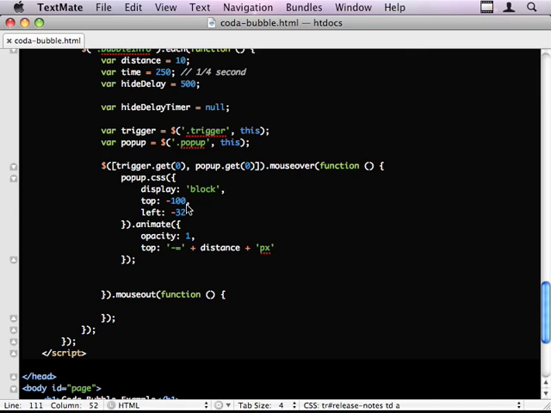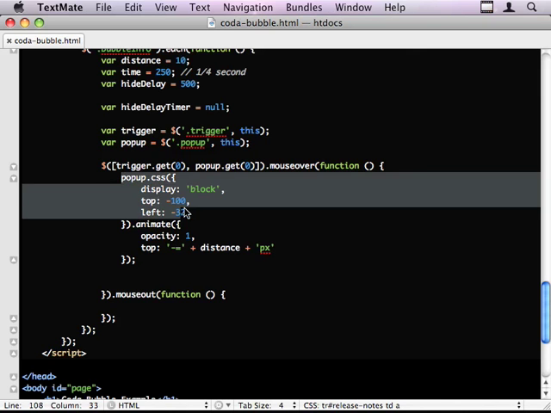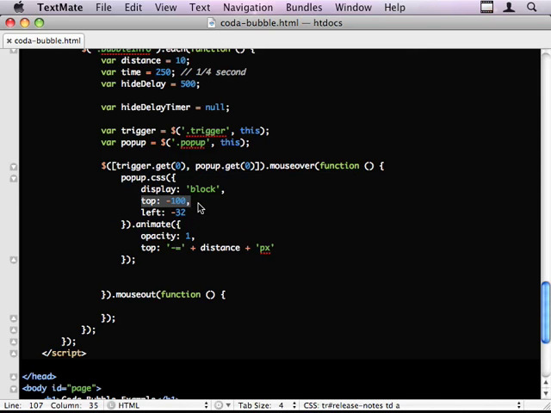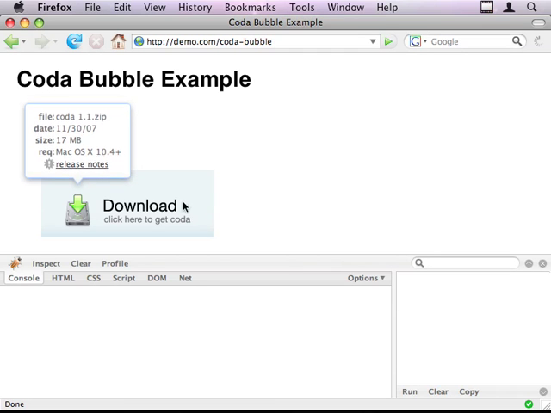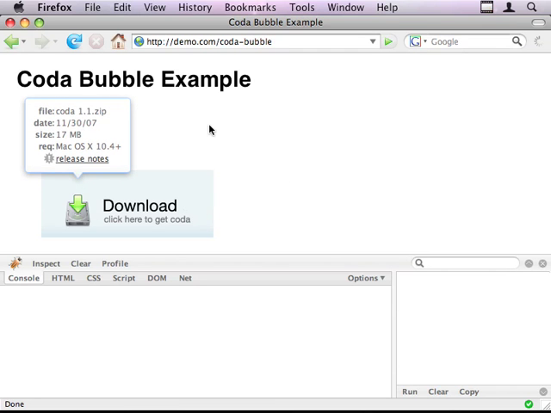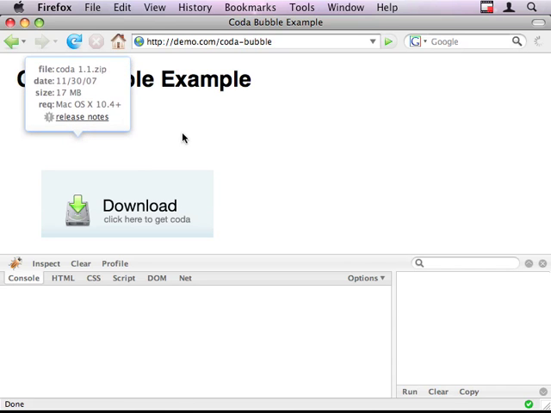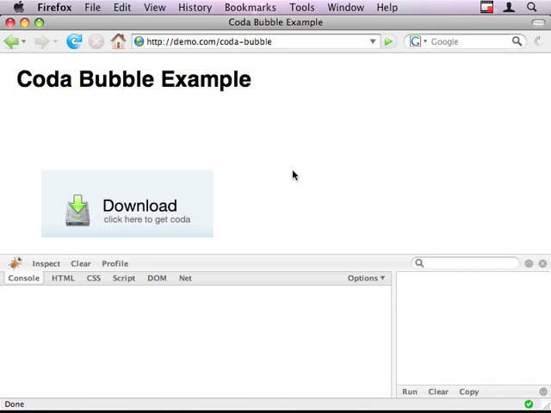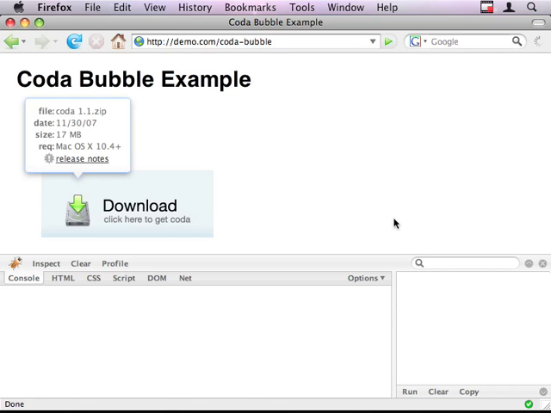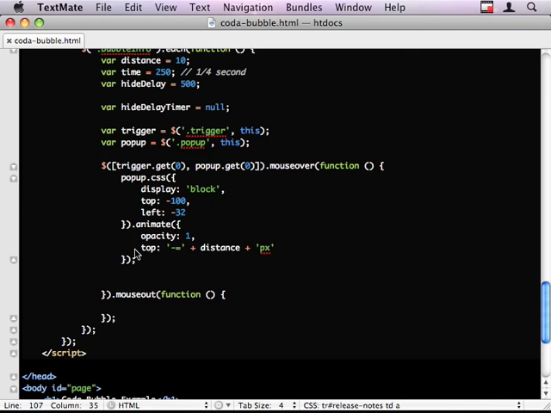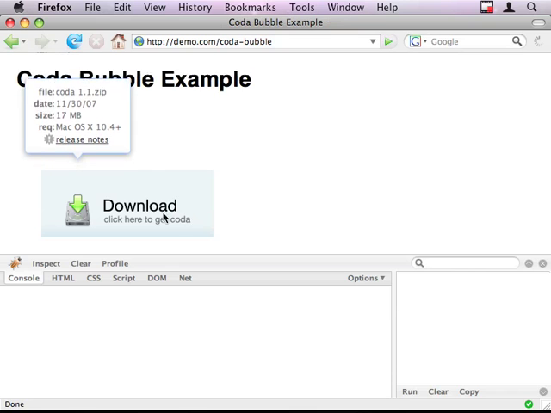If you see, when I put my mouse back over again, it resets its position. When we mouse out, it'll puff up more, and when we mouse back in again, we don't want it to keep going higher and higher. That's because the jQuery is not finished. Right, so going back, what you're seeing there is the effect keeps getting called.